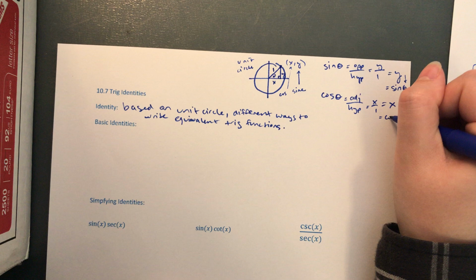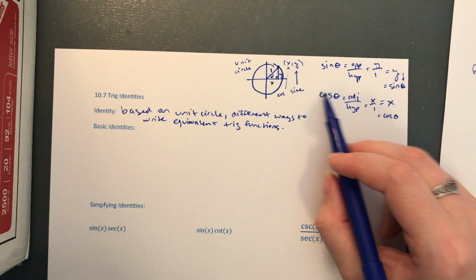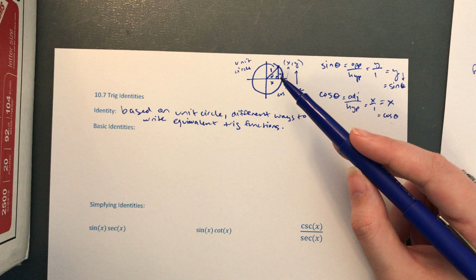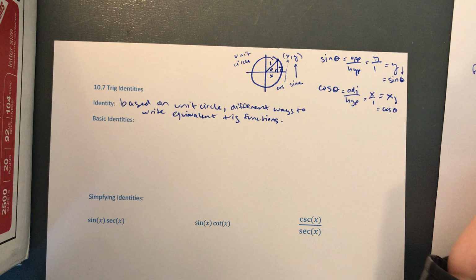So there's no tricky stuff with sine and cosine. Sine just is itself. Cosine equals itself. There's no way to rewrite sine and cosine. If you're using the unit circle, you can get back and forth. And we can use our SOHCAHTOA ideas, and then use the unit circle distances to get back to, yes, the coordinate is cosine comma sine, x, y. So I'm just showing you guys why sine is y and cosine is x. Well, here you go. And really, believe it or not, this is kind of using this identity technique that we're going to be talking about today.